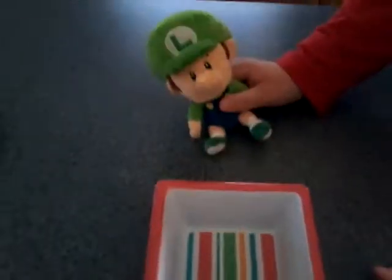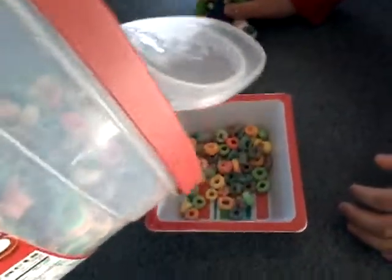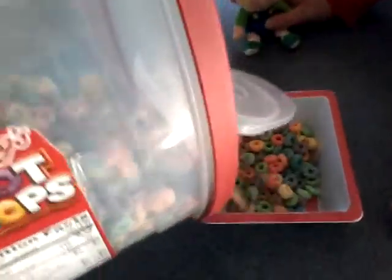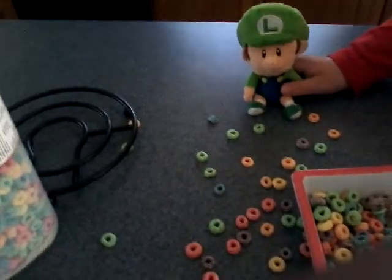First, pour the cereal into the bowl. Okay, I should do this while holding the camera at the same time. Come on, more. That's good enough. Yeah. We made a huge mess. Let's clean it up. No, we're gonna leave it there.